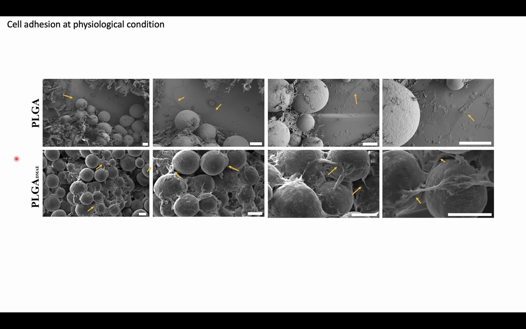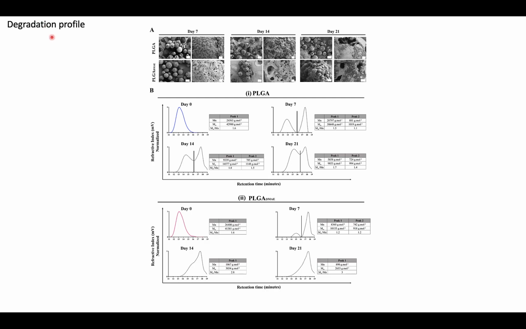Importantly, we looked at the cell adhesion at physiological conditions. We created the two macroparticles, and we resuspended them with adipose-derived stem cells at physiological conditions. We noticed that the cells can readily attach to the surface of the macroparticles. As you can see, they're making focal adhesions with the surface of the macroparticle, whereas with the non-modified macroparticles, cells will rather attach to the solid substrate of the tissue culture plastic. And this clearly demonstrated that the modification of the macroparticle imparted cell adhesion properties at physiological conditions without further modification.